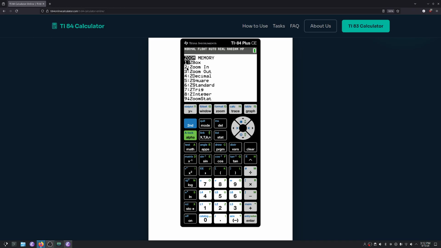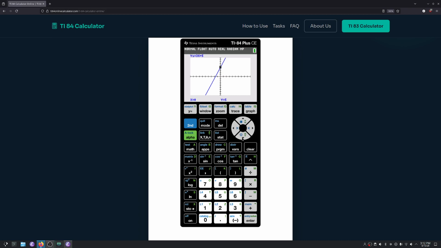You can also zoom in or out. So if I hit 3, it'll zoom out. It's asking where you want to zoom out from right now, like where do you want the center of the screen to be? So let's just do that. We zoomed out a bit. Anyway, you get the idea. So this is changing the window. If you hit window now, it'll show you explicitly what it is. But this was all a little faster because I was doing the zoom button instead to zoom in and out. So let's put it back on standard.